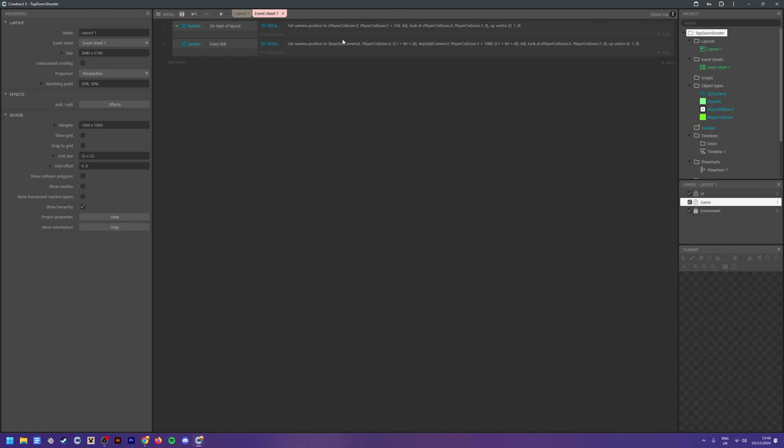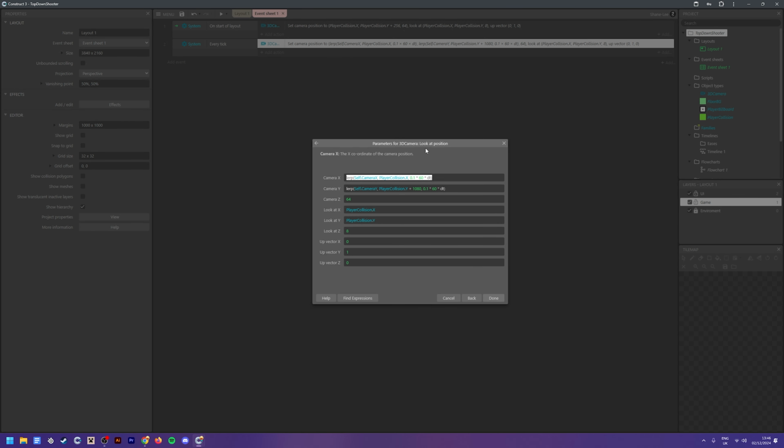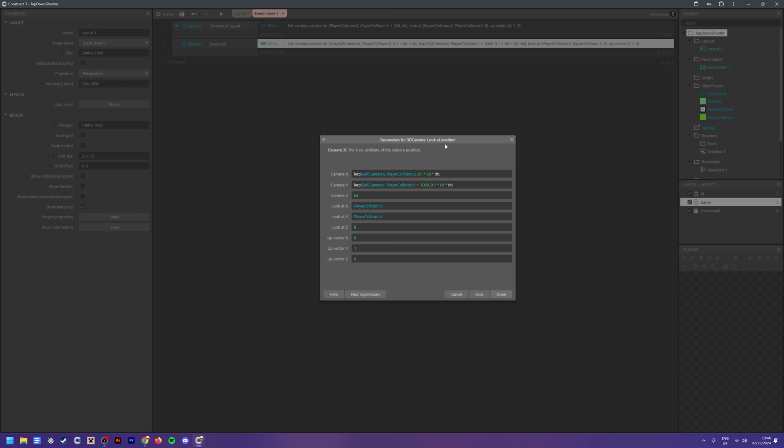Alright guys, so real quick, for the every tick event, I pasted this in here and made some changes, so I'm just going to go through this now. You could pause the video here and just copy and paste this. Basically, we're implementing a lerp so it adds more of a gradual movement, so it's not snapping onto the character instantly. So it's adding more of a curve. And this here means delta time, and we're basically adding a slight delay so that it's more smoothly catching up to the player instead of snapping onto it.